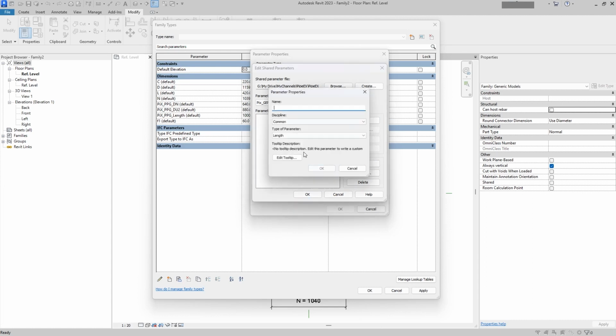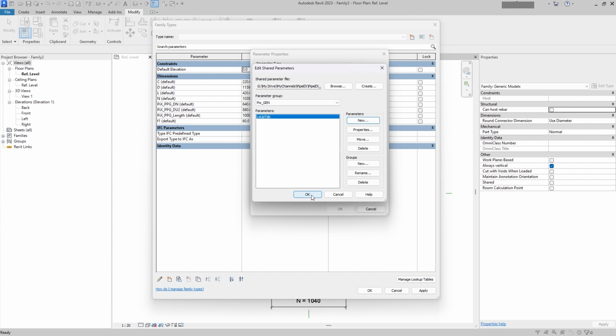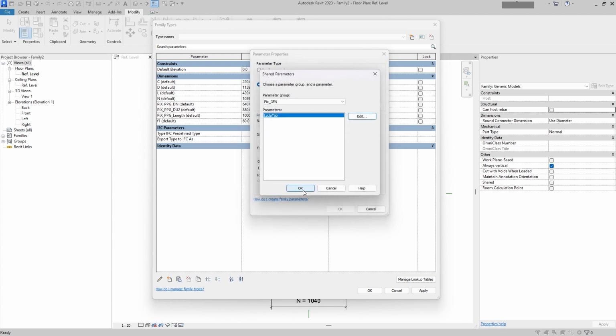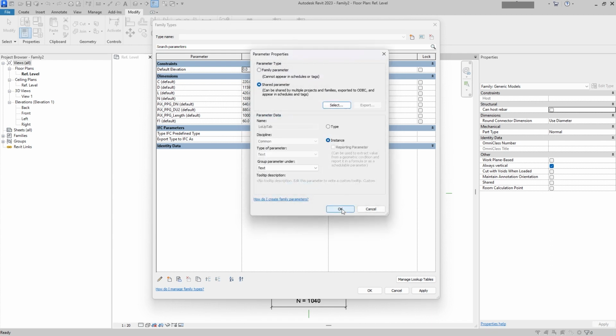Yep, let's make it like that. It will be type text. Call it lookup tab. Okay, and now we can add it.